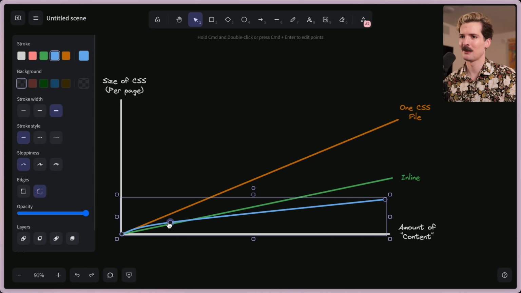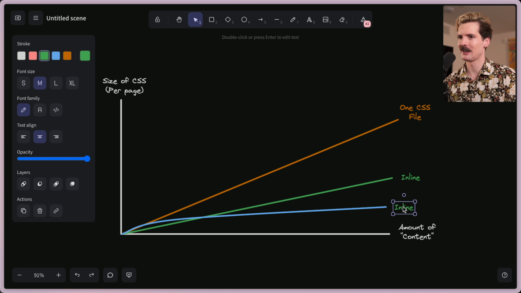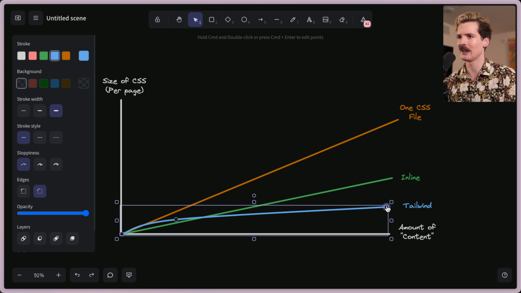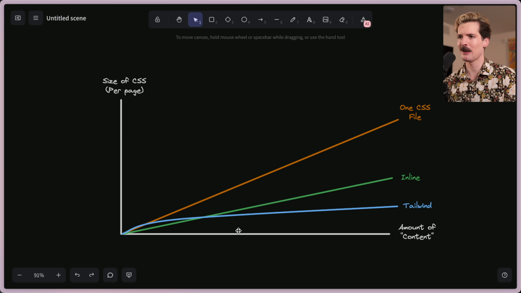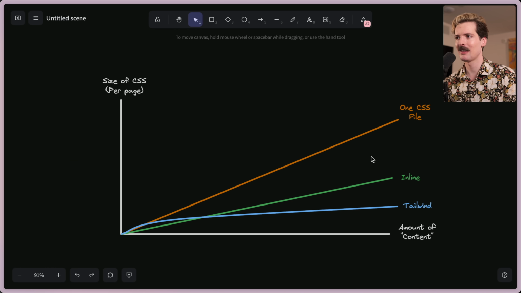And I love the way that this tool works in Excalidraw until I don't. But here's the magic of something like Tailwind. With Tailwind, it might start with a bit more CSS for your core stuff, but those things get reused so heavily across your application that it barely matters. Once you have a lot of content, you've probably used most, if not all, of the main Tailwind classes, and the likelihood that new ones get introduced to your bundle is very low. Because it doesn't matter how many places in your code base you have the word flex, it only loads that CSS one time in your CSS file.